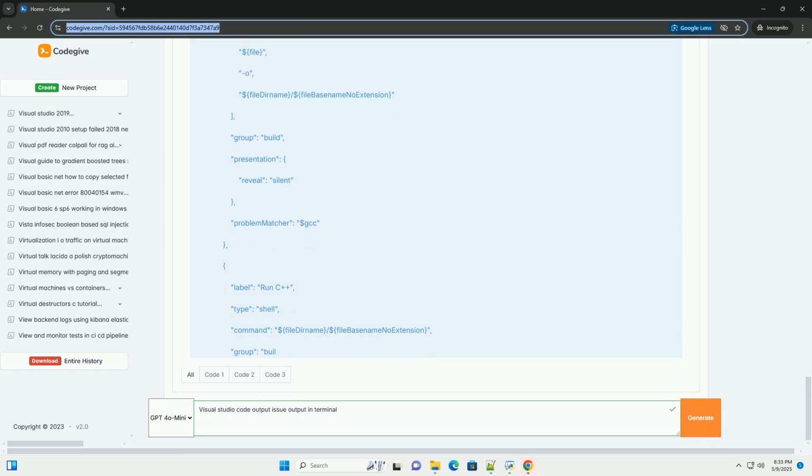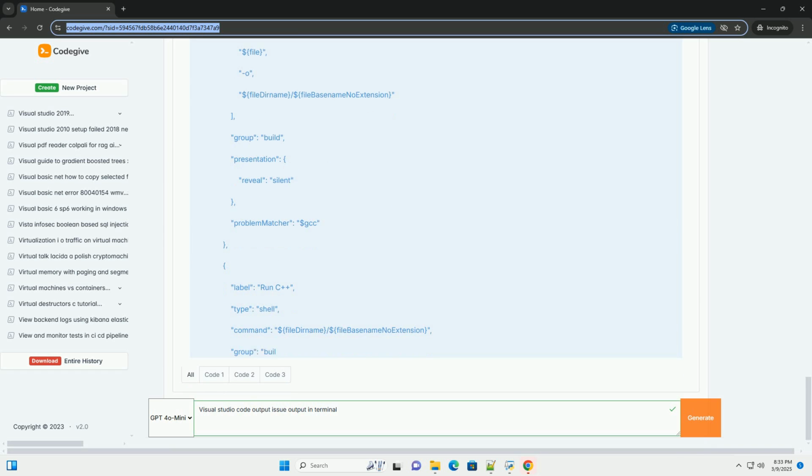If the tasks.json file, found in the .vscode folder of your workspace, isn't properly configured for your language and project, the program may not execute correctly, or its output might be redirected elsewhere. 2. Missing or incorrect launch configuration, launch.json. When debugging, the launch.json file specifies how VS Code should launch your program. An incorrect configuration can lead to errors or output redirection.